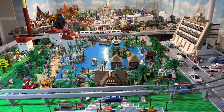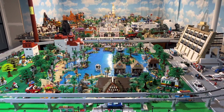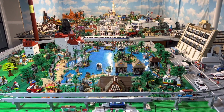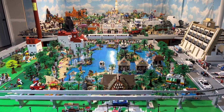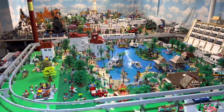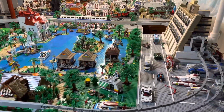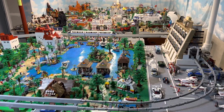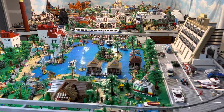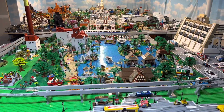But you'll gather your minifig and ship that off to me with an email or some kind of way I can send the photos to you. I will take the photos and I will send them back to you, and then have your minifig in the park here. So if you guys are interested, stay tuned to either my YouTube channel here, or you can catch me on Instagram. I will be putting information on both of those outlets. So if that's something that you'd like to do, I think it'll be a neat little program.